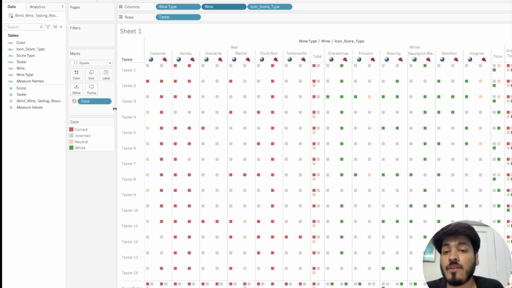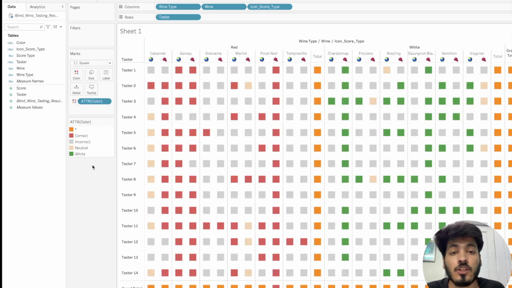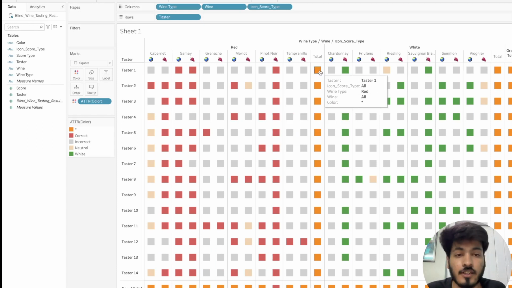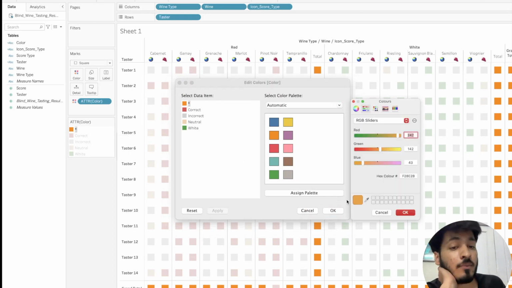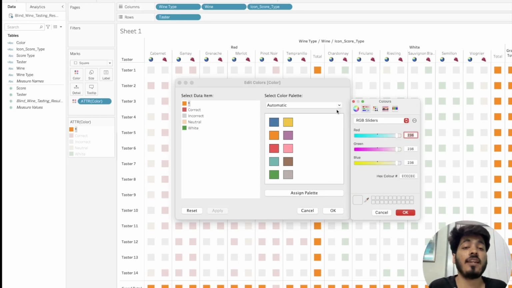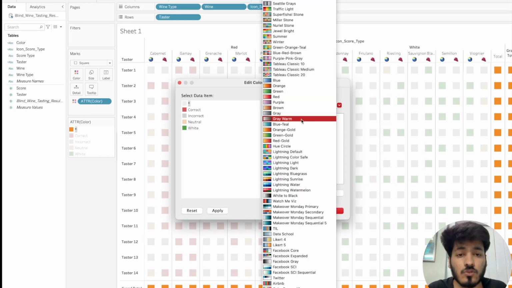So what I have to do here is go into the color legend. This is a discrete field, so if I change it to attribute, it will take it as one field only, right? Perfect. As of now it is showing an asterisk sign, so don't worry about it. The asterisk sign appears whenever you use attribute, because we are using more than one field, so it is not able to identify the field that we are showing right now.